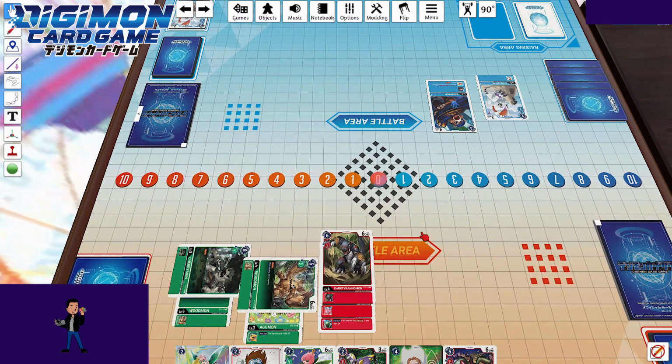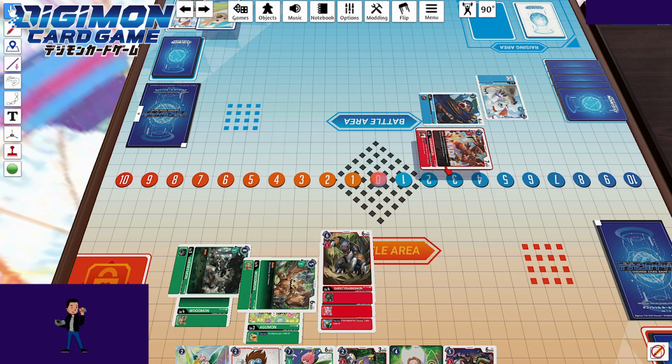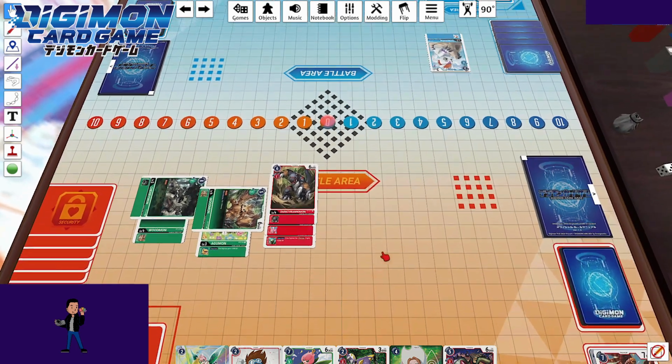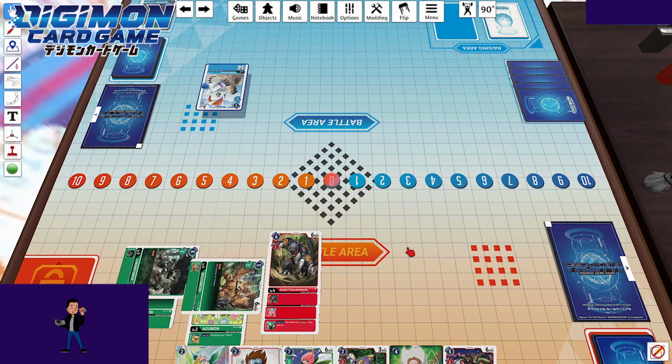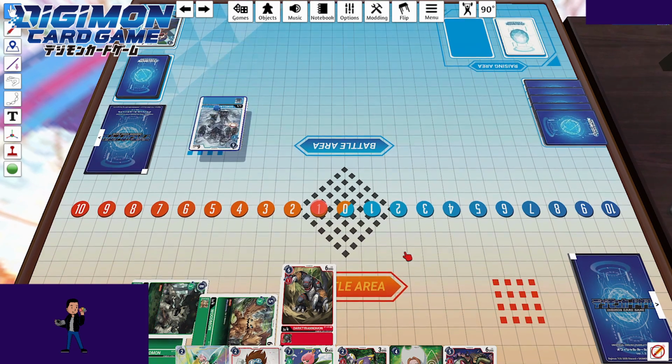My opponent's going to take my last security down, and it is a Beomon, and they're going to end up... Oh, it's a Garudamon. My apologies. It's a Garudamon that actually ends up coming out of security, and my opponent's left with nothing but a Gomamon, and this is now my time to go on the offensive.